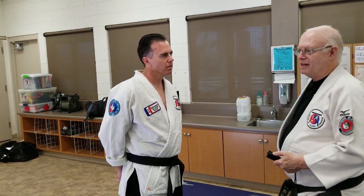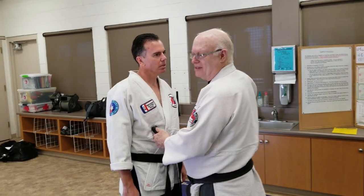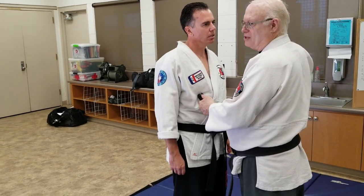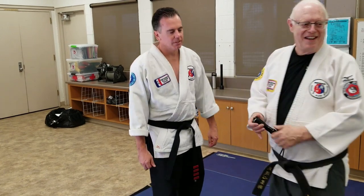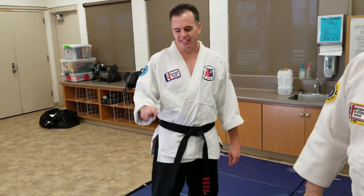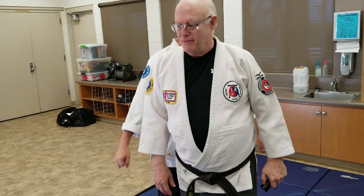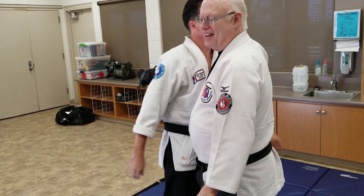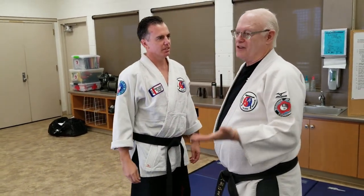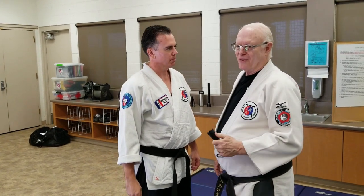Now, you can come in using the same concept on the side base of the ribs. It's not a matter of just sticking it in, but you're going to have to rub up and down. It's like when a person gives you a knuckle or something. Yes, that same thing to the ribs. If it's a front bear hug, he comes in, you just do this. You can do it with the flashlight, you can do anything you have in your hand. You can do it with a knuckle, but it's more fun with a flashlight.